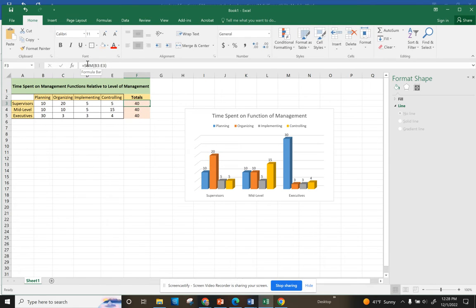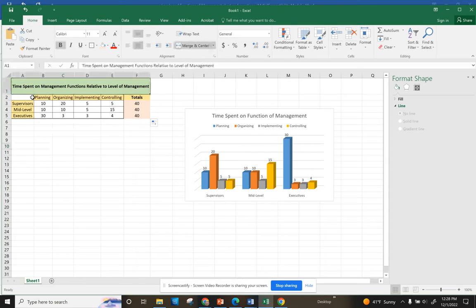So you do equals the sum parentheses, and within the parentheses, you just highlight the area that is going to get added up. Once you put that formula in, you can come to this bottom right corner and then click and drag it down, and it'll apply that formula to this four and then this four for their respective totals. Okay, so I do want that as part of your table. Your table can look similar to this, doesn't have to look exactly alike.